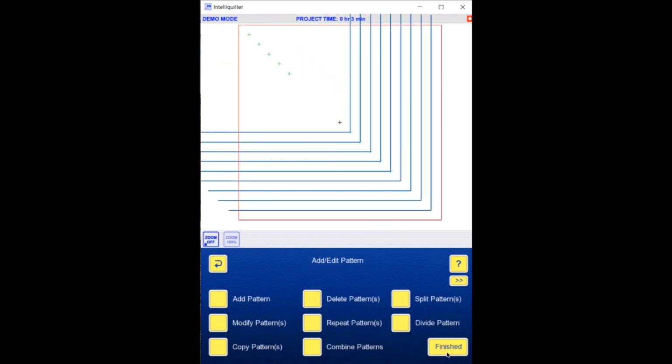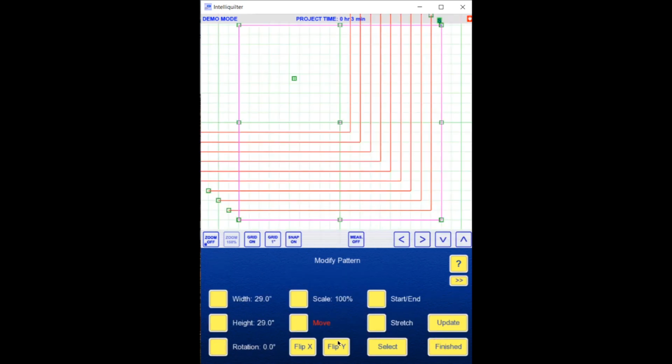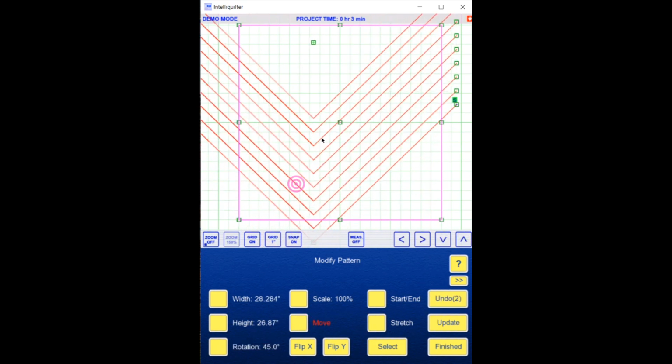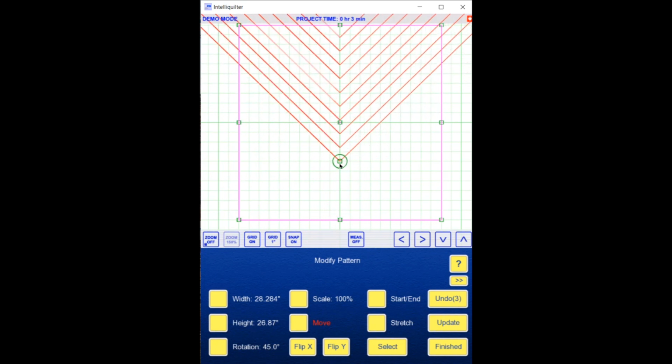I'm going to say finished, and then I'm going to say modify pattern, and I'm going to select all, continue. And I'm going to rotate this by 45 degrees. So if you're not there already, you can just click till you get there. And I'm going to move it. And I just want to set my center point on one of the snap points.